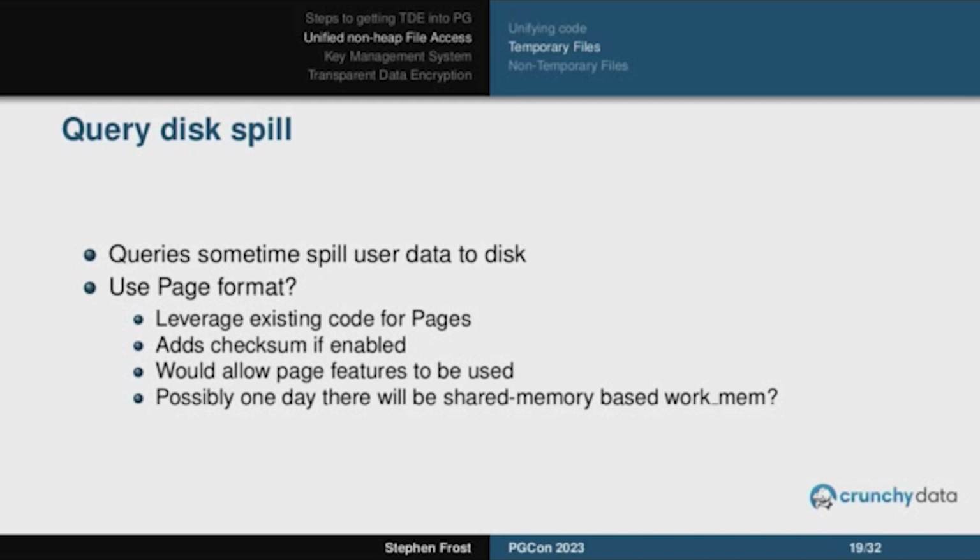I've also got ideas in my head that one of these days maybe we'll have a big shared memory area for work mem, right? Rather than having it be per backend, right? Because having it be per backend means that you have no guarantees of how much memory is going to get allocated. You have no way of having any control over that. And we've seen problems with that. It also means people end up having to have a whole bunch of memory out there that, well, maybe it'll get used for this, maybe it won't, maybe it'll just have really old kernel file system cache data in it, right? It's not very helpful. But it is a thing that we end up having today.